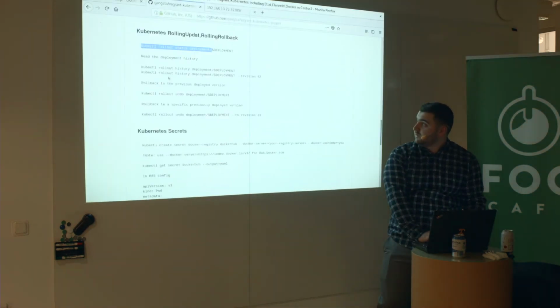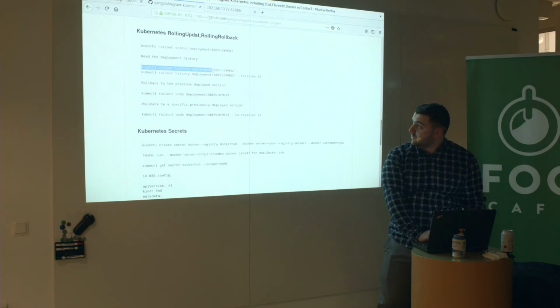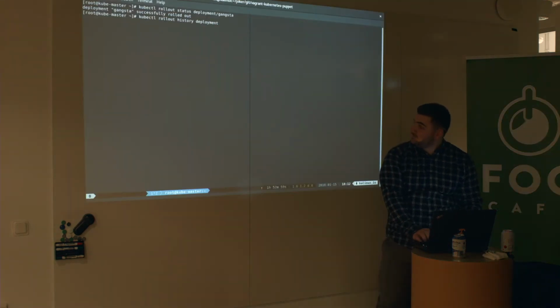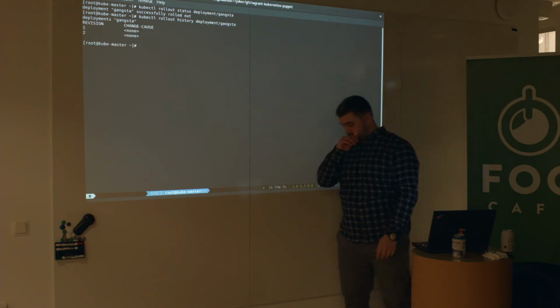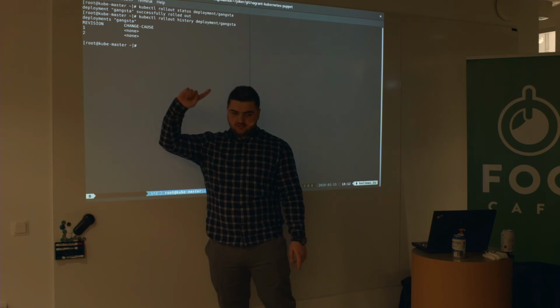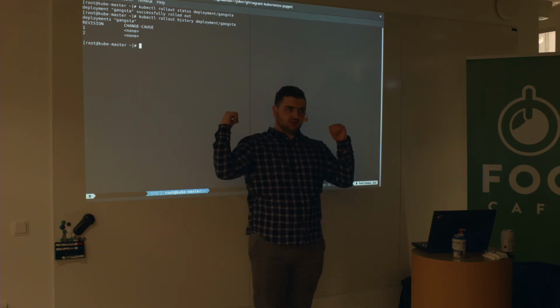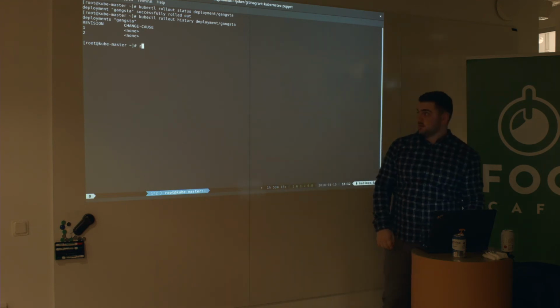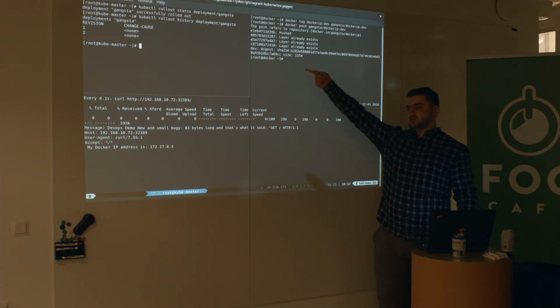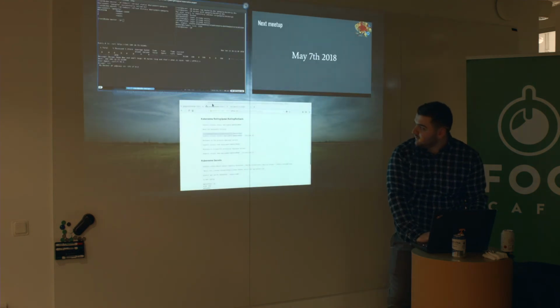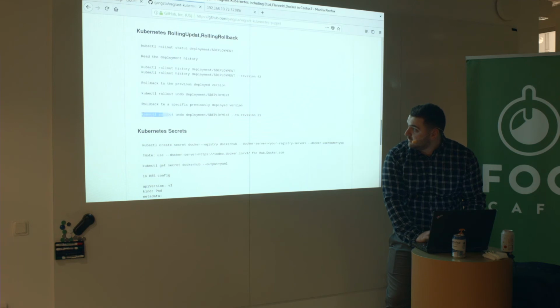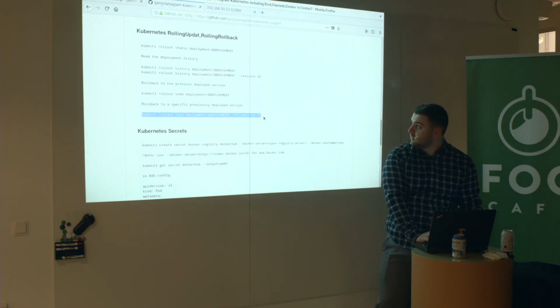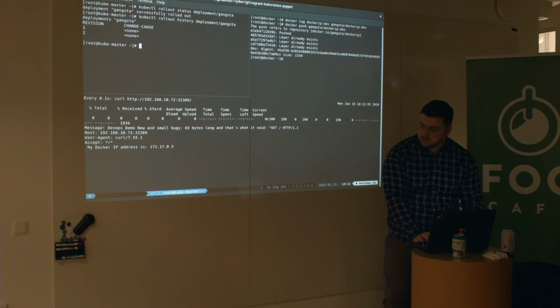Okay, then we run rollout history to see what history we have. There are two revisions. The first one was the right application that we deployed before, and the second one is the one with a bug inside. We want to get to the first one, because the first one was much better. Okay, then we are going to roll back.